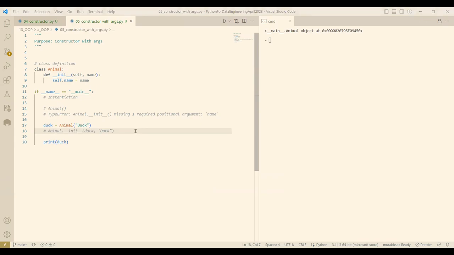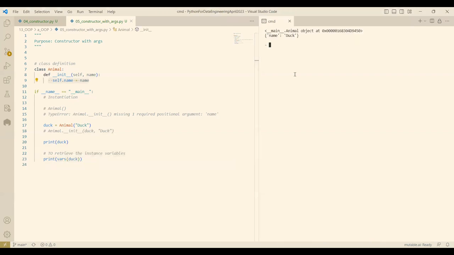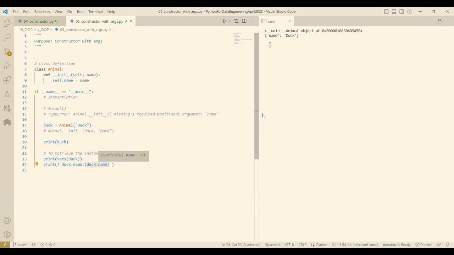If you want to retrieve the instance level variables, we need to go for vars. In this case you defined only one self attribute, so you get only one thing. If you define others, you will get those too. If you're not defining, you cannot get it. How do we access an instance variable? Directly: instance.name. If you access it, you get the value. That is how it works.